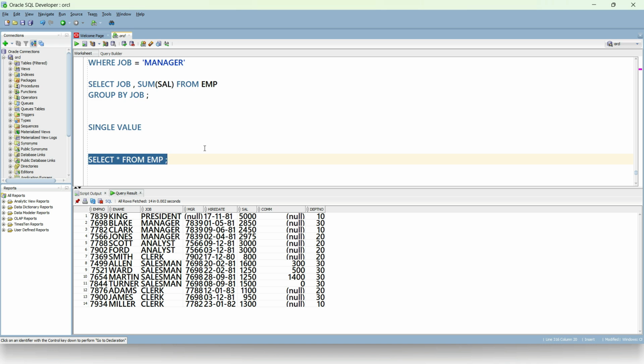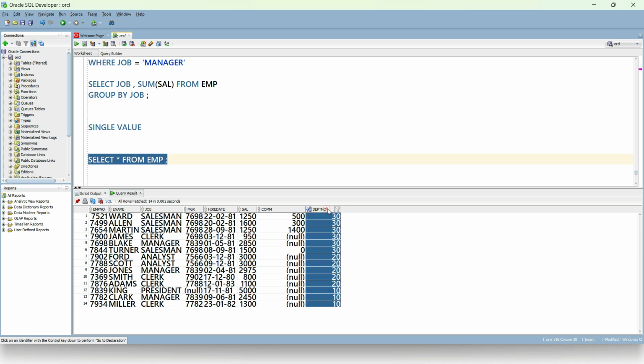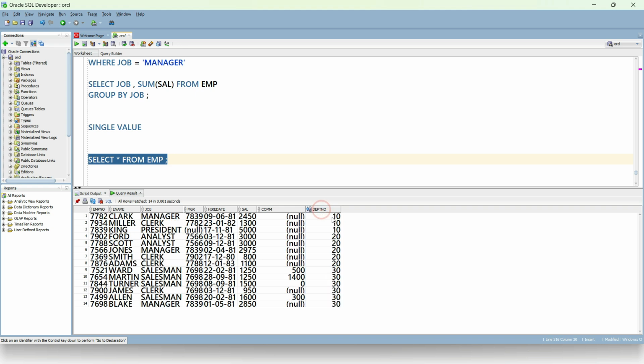Now by seeing the output, can you please let me know in the comment section on which column we can apply a group by clause. You can always apply a group by clause wherever you have a repetitive value. Let me repeat this point. This is really important. You can always apply a group by clause on that particular column where you have repetitive values, right? Now you can see that in department number, we have repetitive values. We have multiple department number 10, multiple department number 20, and multiple department number 30, right?